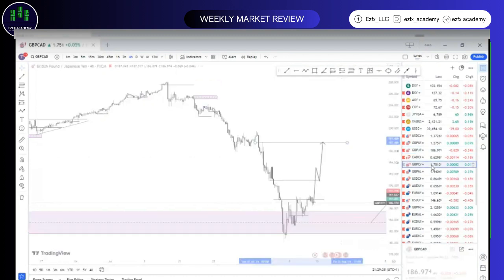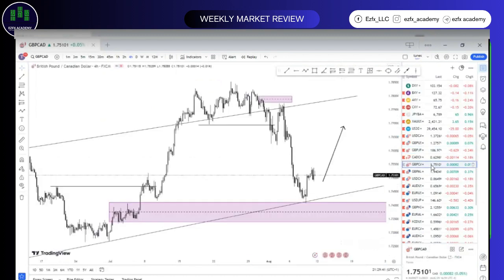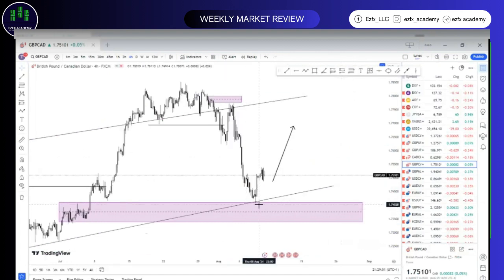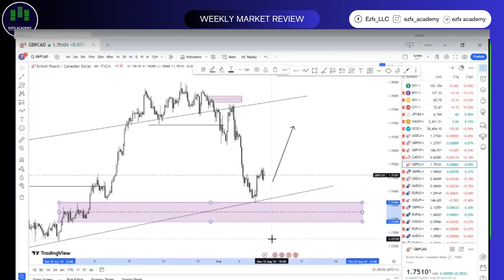So that's for GBP. I'm expecting something similar on GBPCAD also. I'm sure you can see that on my chart. We've seen price coming to our demand zone around, let me give us the coordinates to that also, 1.74103 and 1.73399. So I'm still watching out for price to just continue towards the upside.